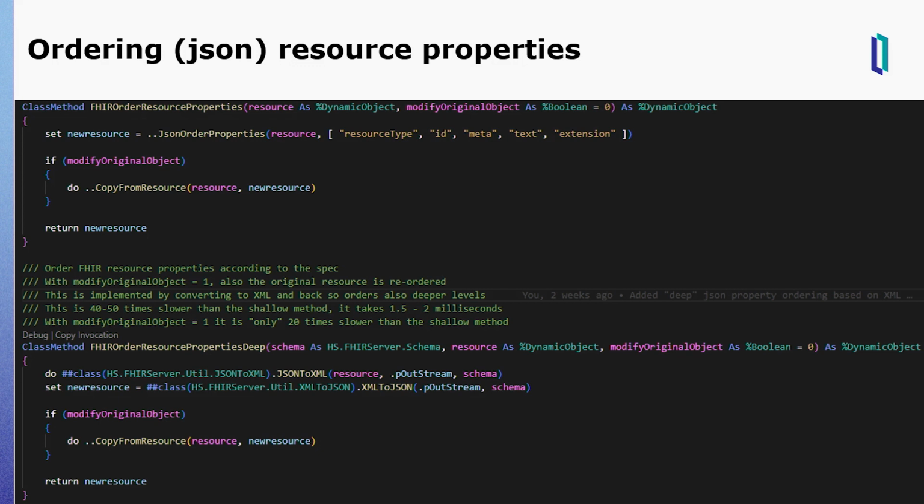There's built-in methods that use the schema to transform your object to XML, and then back to JSON, which leaves the object in a perfectly ordered sequence. And this bit is only used from the create and update methods, where we order the object itself. The object being passed in is reordered.